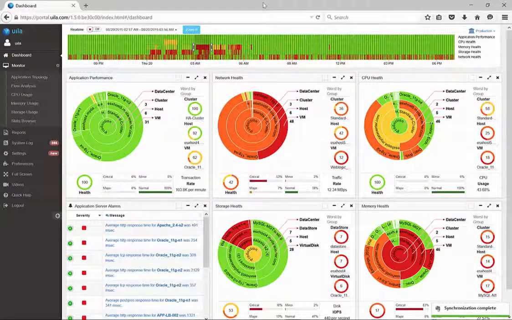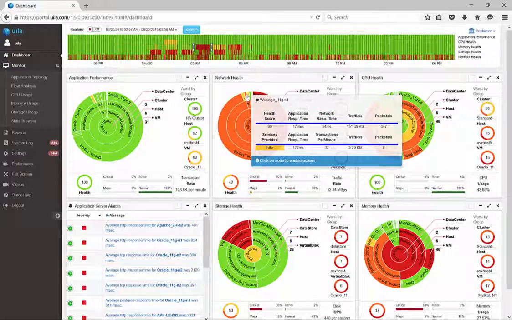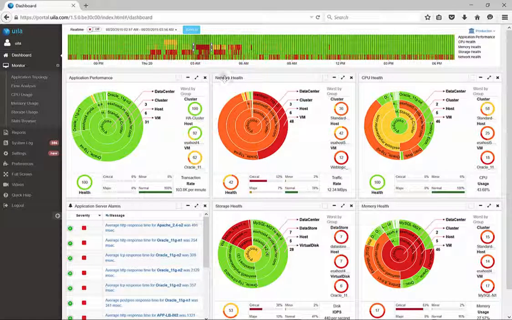Very often we find that a particular server or application is performing below par and we aren't exactly sure why. And sometimes the problem isn't necessarily that server itself. There are times where dependent services behind the scenes can cause issues, and that makes troubleshooting even harder. Let's take a look at how Uila's application-aware infrastructure performance monitoring tool can help diagnose that type of issue.